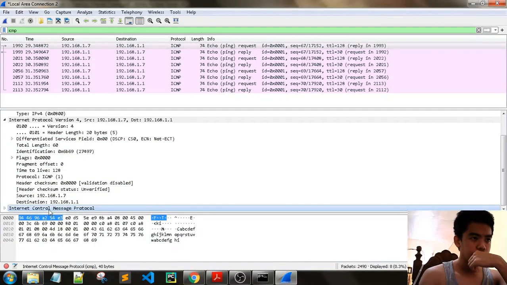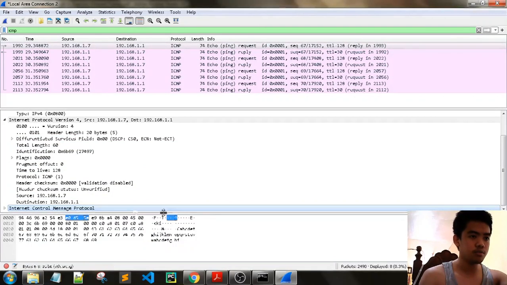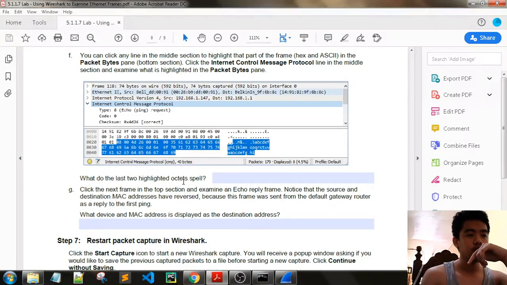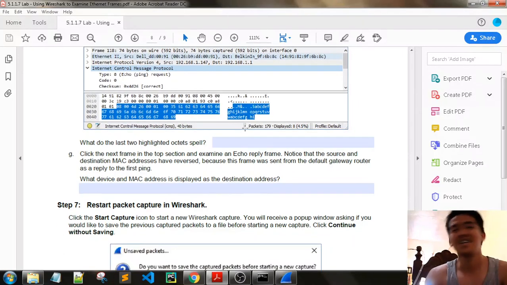So we have here some of the highlighted numbers. Next, what do the last two highlighted octets spell?